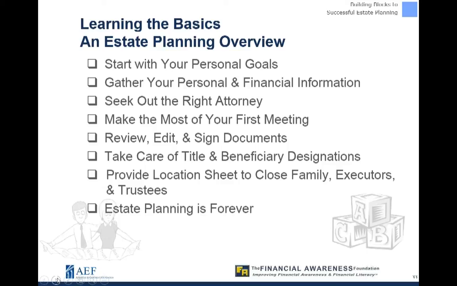But basically, it's a question of organization. It's a question of thinking, and eventually writing the simplest set of documents that will accomplish the goals that were isolated in those conversations. And then once those documents are in place, they need to take care of their title to their assets and their beneficiary designations, as we were talking about earlier, and then provide some type of location sheet or data to their close family, the executors or trustees. If they hide their estate planning documents under their mattress and don't tell anybody they have them, and they get sick or pass away, even though they may have done the right things, the tools are not there for people to help them or to take care of the next step in the process.